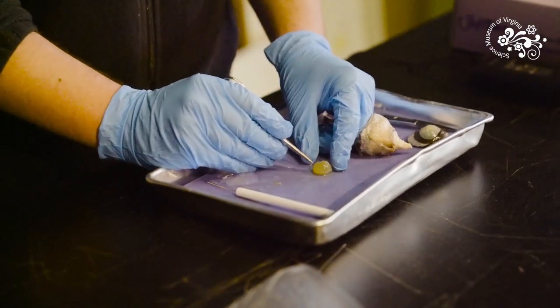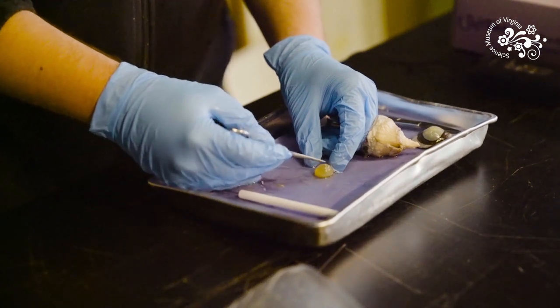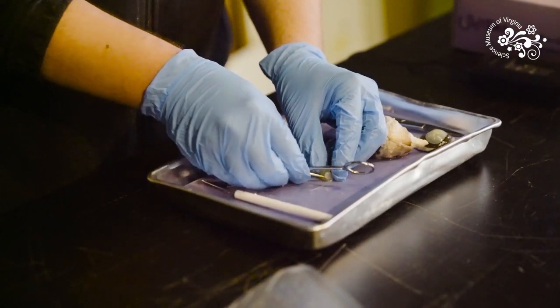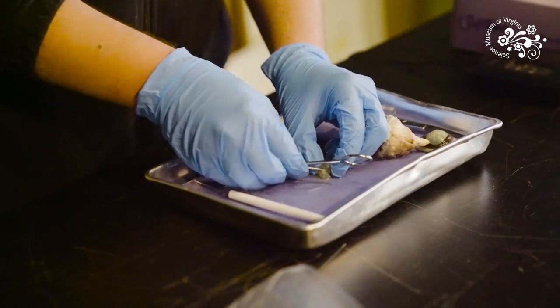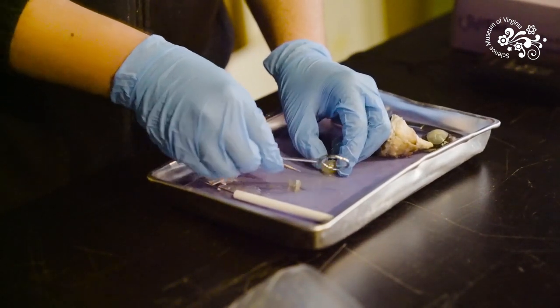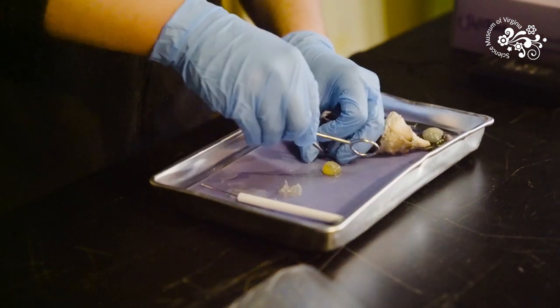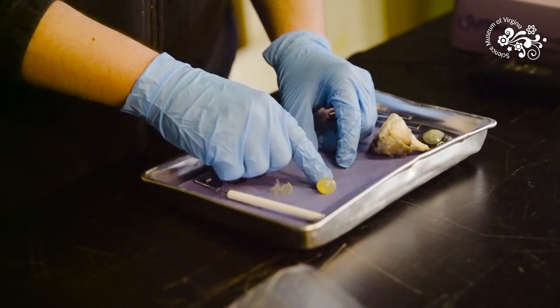Now one very common problem people can get with our eyes as we get older are cataracts. Cataract is when the lens gets a portion that's clouded and obscures vision. This lens right here already has a little bit of a cut or nick right there, and that wouldn't be in a healthy lens. What we're going to do now is peel this away. The lens grows like an onion and we can remove some layers here. As long as you are alive your lens is adding layers, so as we get older sometimes it can become tougher and more difficult to bend. Cataract surgery is when doctors remove the damaged part inside of the lens and fill it in with an artificial lens. In the last couple years there have been whole lens replacement surgeries where they take the old lens out and put an entirely new one in.